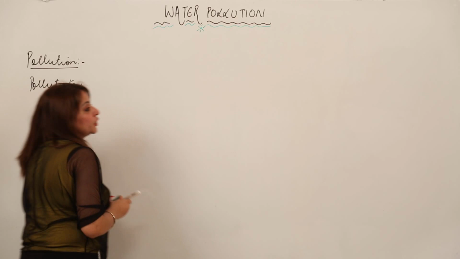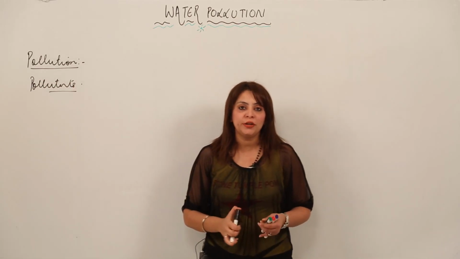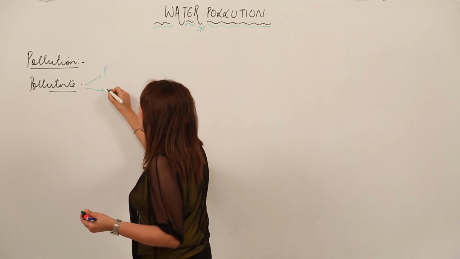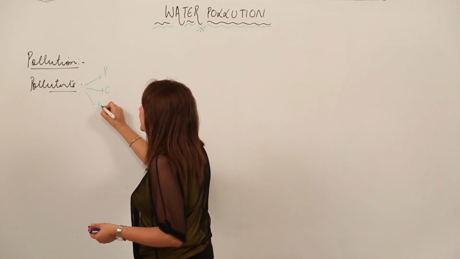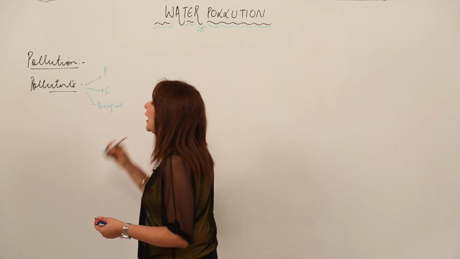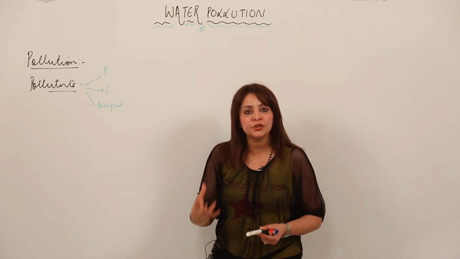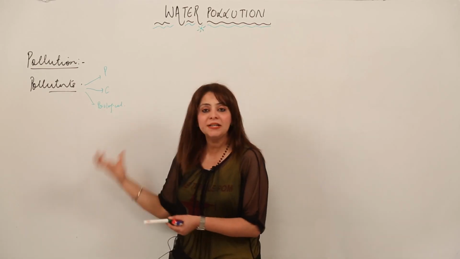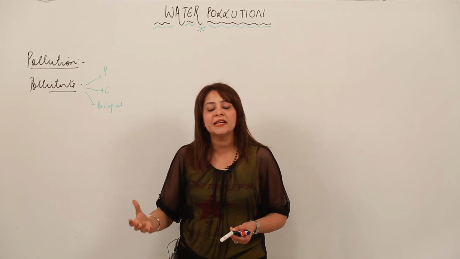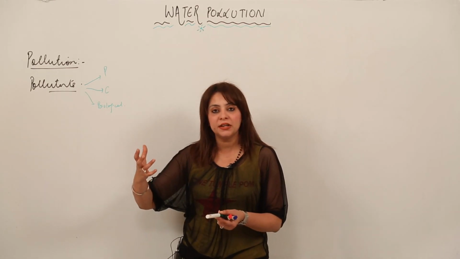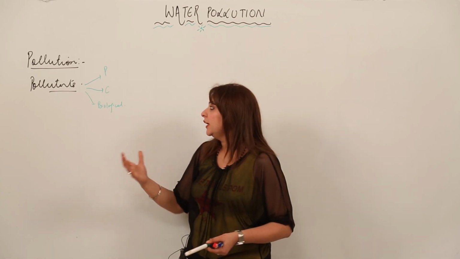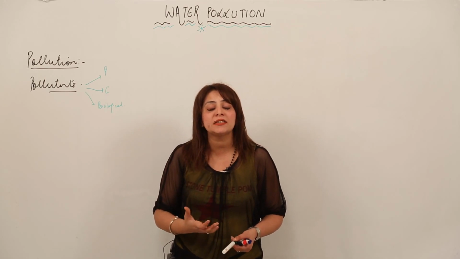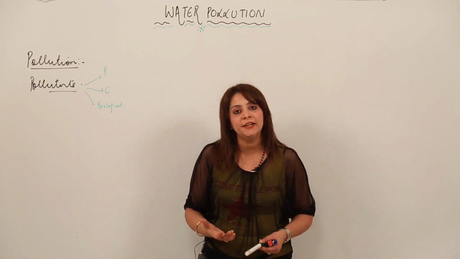Now the question comes: what is the basic nature of the pollutants? You should know that these pollutants can be physical in nature, they can be chemical in nature, and even biological. The factors which lead to pollution, or the substances, can be a physical thing, or a chemical substance like SO2 gas, CO2 gas, or some heavy metals. So they can be chemical in nature, and moreover the presence of microorganisms suggests that it can be biological in nature, right?